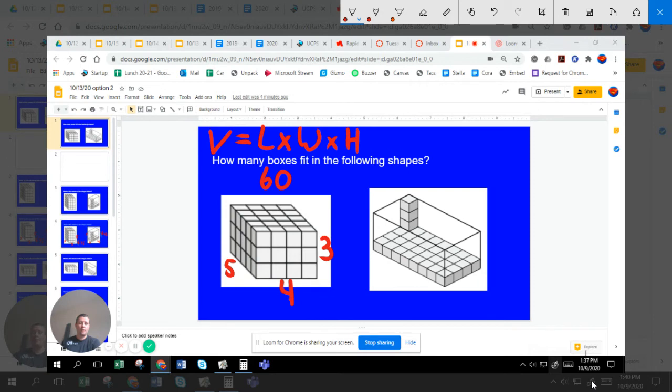All right, so what I would do is the same thing we did on the previous one. I'm going to look and see, all right, well, how long is it? So 1, 2, 3, 4, 5, 6, 7, 8. So it's 8 units long, and it's 1, 2, 3, 4 units tall. Now, when I go to look at the height, the trick on this one is some people are just going to say it's 1, 2, 3, and they're going to say it's got a height of 3. Except look, this one right here is sitting on top of another one. Okay, we can't see the one it's sitting on top of. So I know that for this one, it's really one down here that we can't see, 2, 3, 4. So the height of it would be 4.